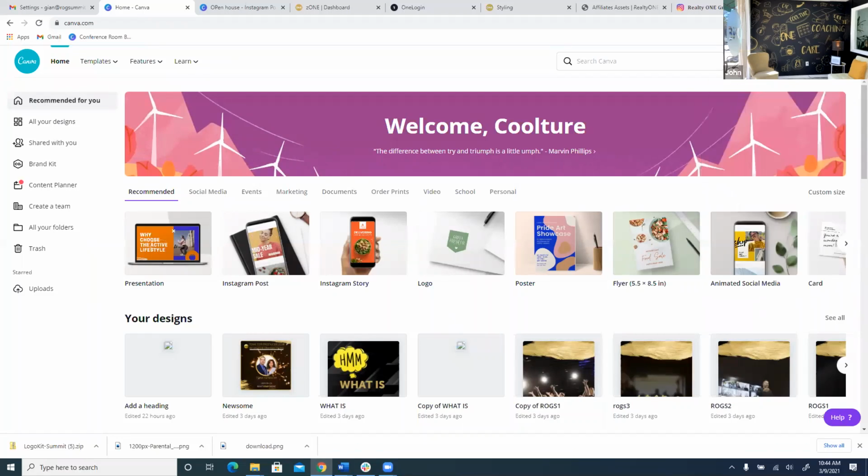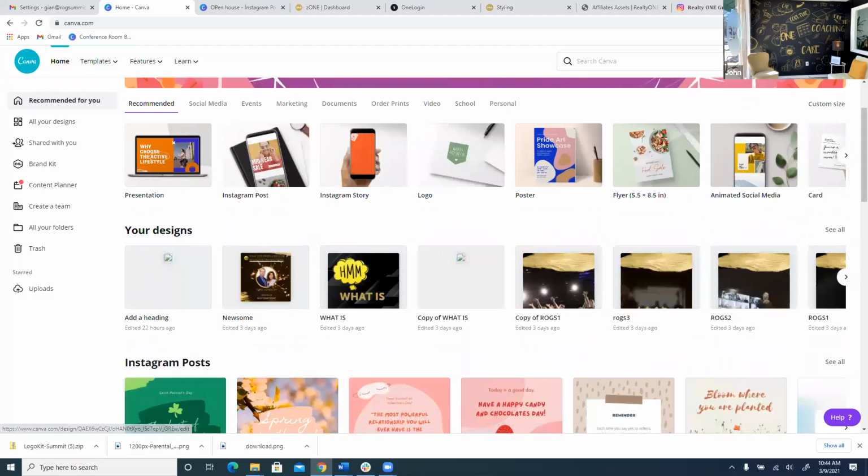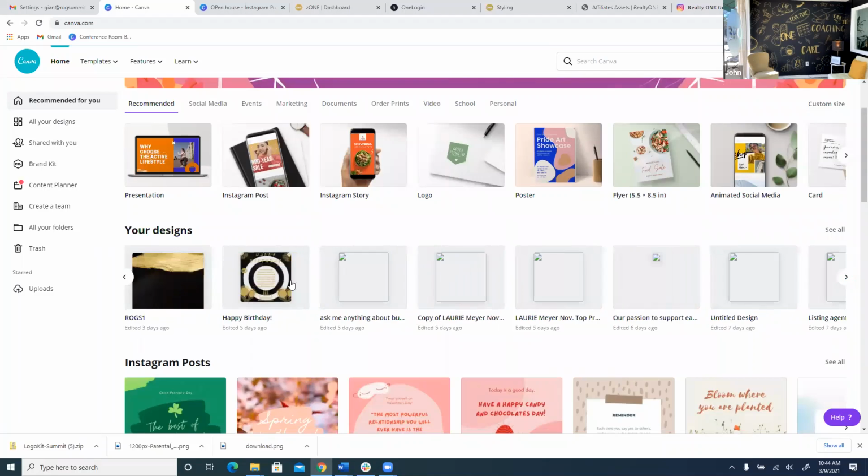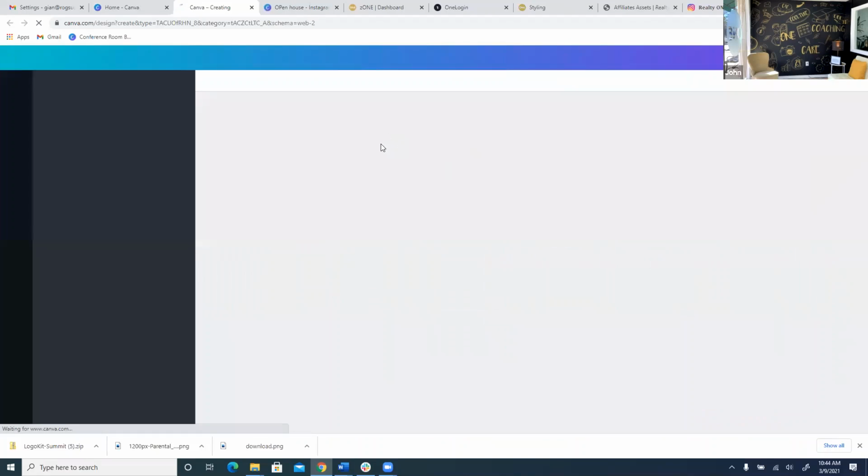If you come back here to your dashboard, right here it can say, what do you want? You want an Instagram post? You want an Instagram story? Instagram story is formatted for Instagram stories, like it says, the reels, and it works for TikTok as well. You see here, one of the ones that I have is going to be the TikTok, which we'll go ahead and start from scratch as well.